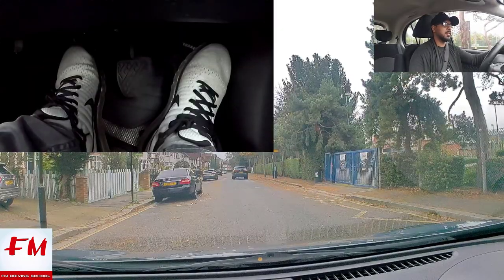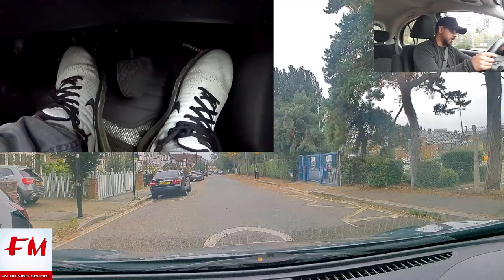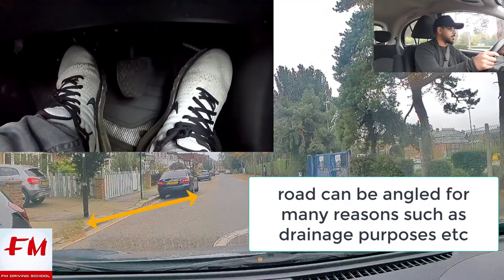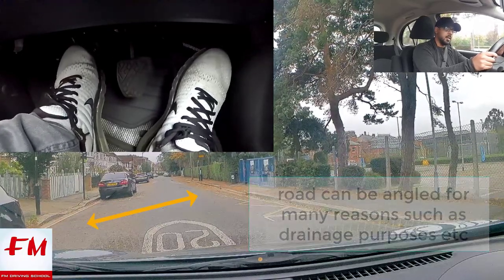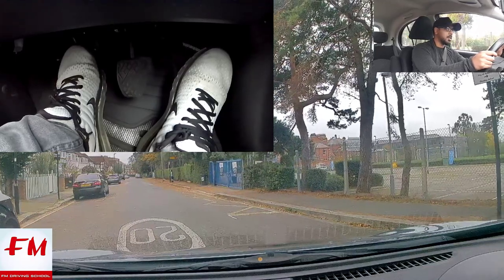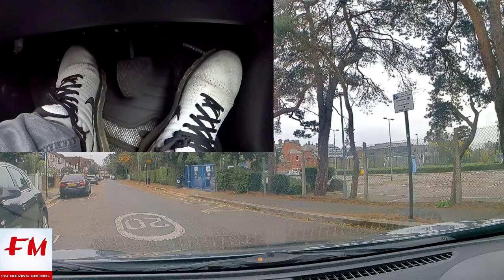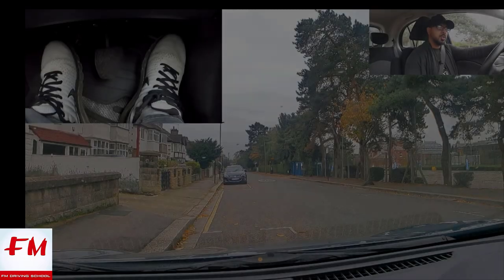My advice as a teacher is: when you're doing maneuvers, try to keep the car extremely slow. The reason maneuvers are difficult and why you need clutch control is because the road surface may not be fully flat — there might be tilts, it might go uphill, or the curvature might be tilted downwards or upwards. Also, if you're slow and you make a mistake, you're able to correct it. The examiner doesn't really care how long you take, as long as you're not stopping non-stop. If you keep it slow with clutch control, it allows you to correct mistakes and do observations you might have forgotten.